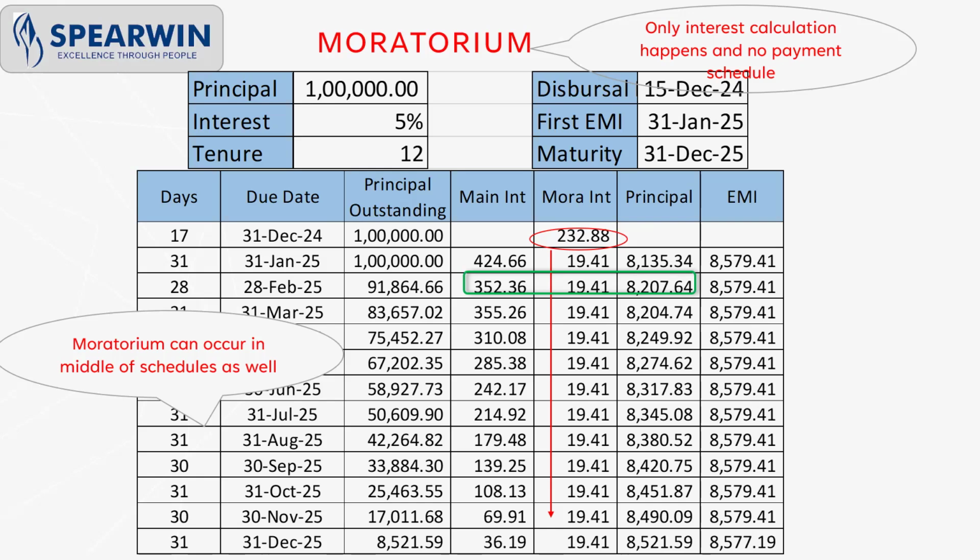But for those missing 2 months, whatever interest is calculated can either be split across the rest of the schedules, or he can pay it at the end of the schedule, in the last schedule. So the last schedule will be a little higher than the actual EMI amount. The moratorium usually comes at the very beginning stage for the first schedule, or it can come in the middle also. This moratorium in the middle, like home loans, and during our COVID time also, we might have seen a situation where most of the people lost their jobs.